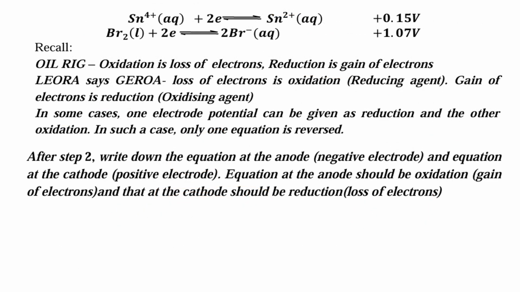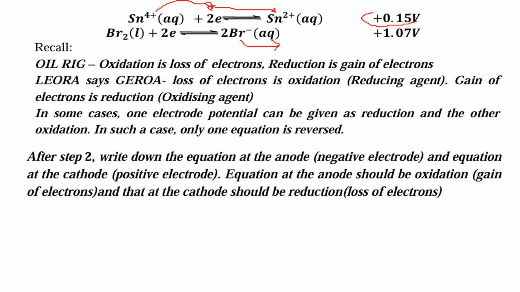So that being said, when we reverse the equations, you will notice that electrons come on your left hand side, and that's how you recognize a reduction equation. Also, the oxidation state goes from +4 to +2. That means that this one becomes a reduction potential. After doing that, we also change the sign present on their EMF. Initially they were negative, so we have made them positive, and the same applies to the second equation.